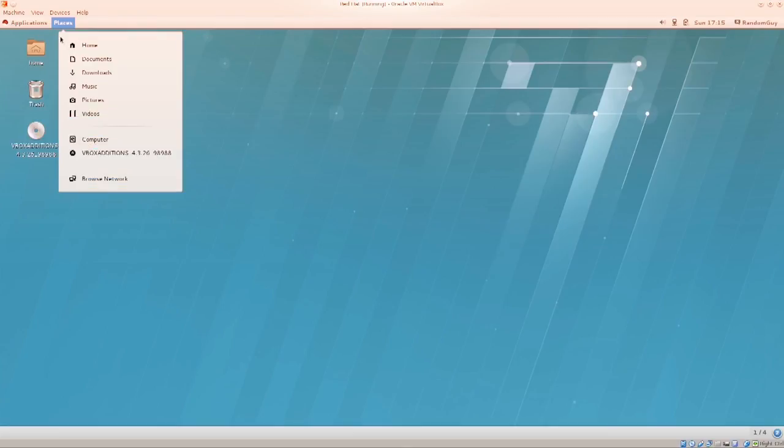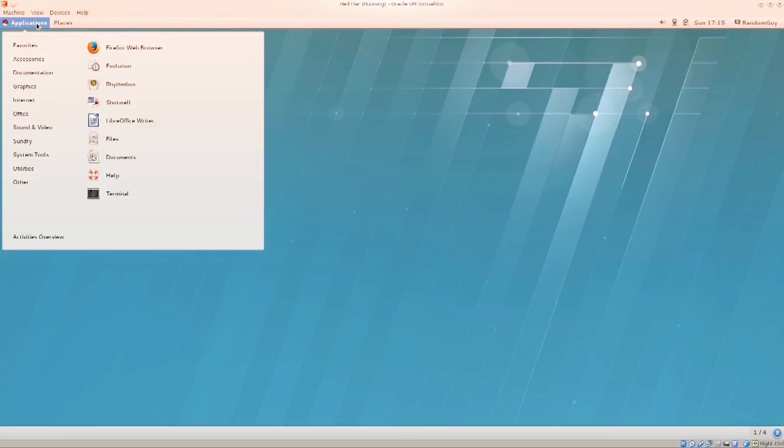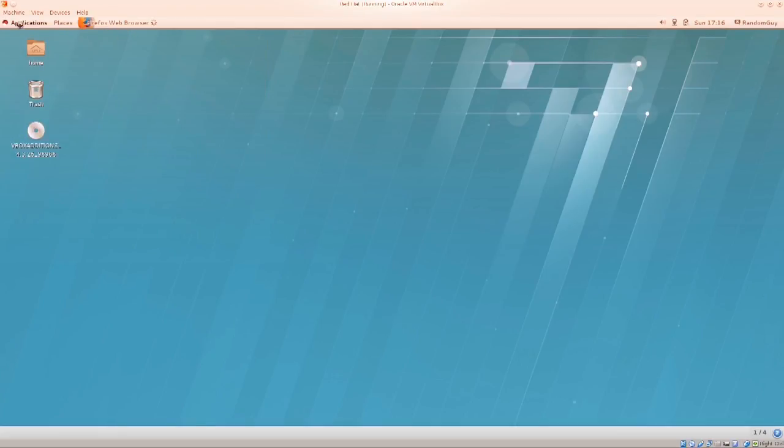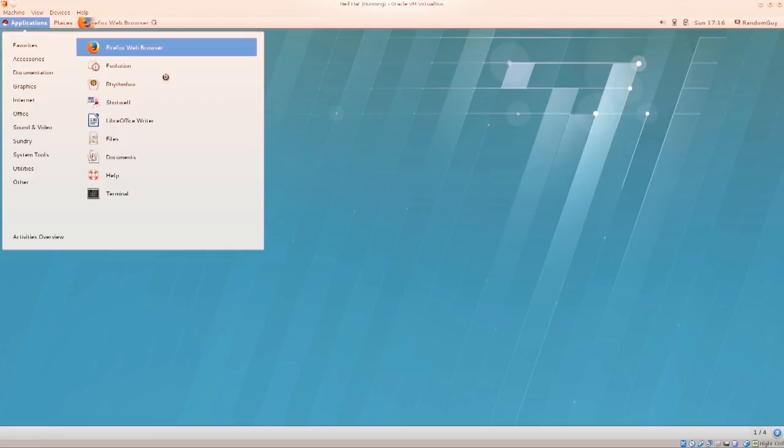You can even browse the network if you want, but we're not going to do that for now. Anyway, once you go into Applications, for all of you Windows users out there, this is basically like the start menu. You just click on it, and then you have pretty much everything that you want here. You have the browser, and the default one is Firefox, of course. Never mind, while it's opening for the first time, it's probably going to want to do some updates or something of the kind. Speaking of which, we need to do them as well, but first, let me just introduce you.